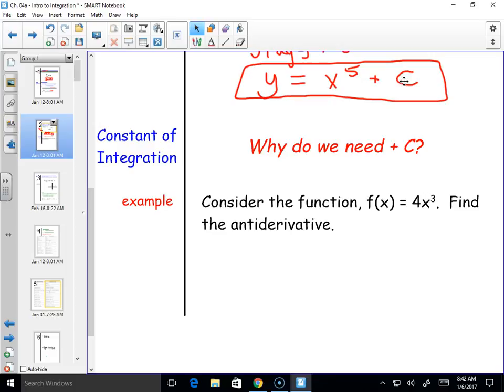So I want you guys to go ahead and look at the function that's down below. f of x equals 4x cubed. If you want, you could think about that if it helps with what we just did. Since this is a function and we're finding an antiderivative, we could technically say, hey, this guy is a derivative of somebody. Of who? Technically of capital F. So we could say, you're the derivative of, not this little f, but of somebody. We could go ahead and start it off like this.